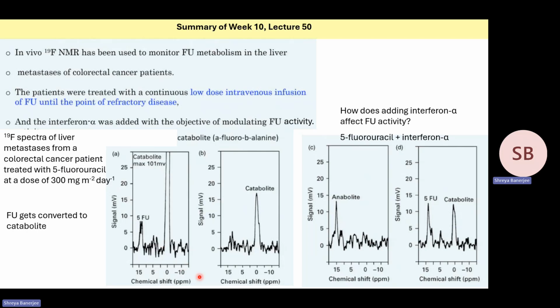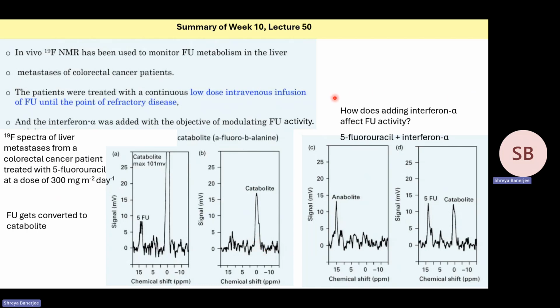And after 5 to 6 hours of taking the drug, the peak of the drug is almost finished. It is completely merging with the baseline. And you have peaks of other byproducts of the metabolism. So this is what happens when you treat a colorectal patient with this drug and you take the 19F NMR of the patient and see how the drug is acting with time.